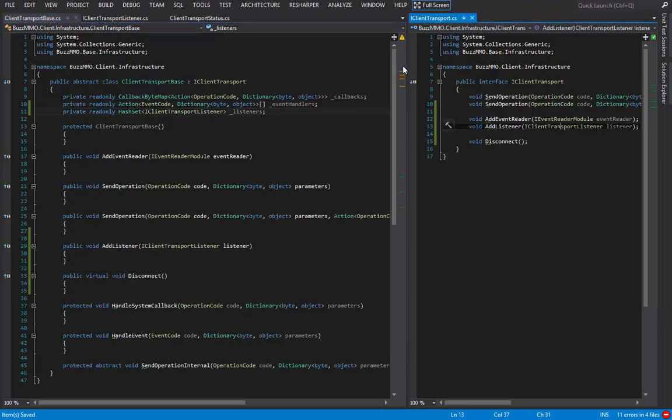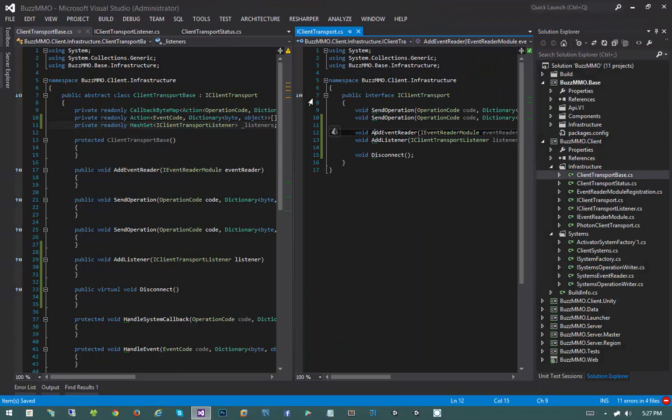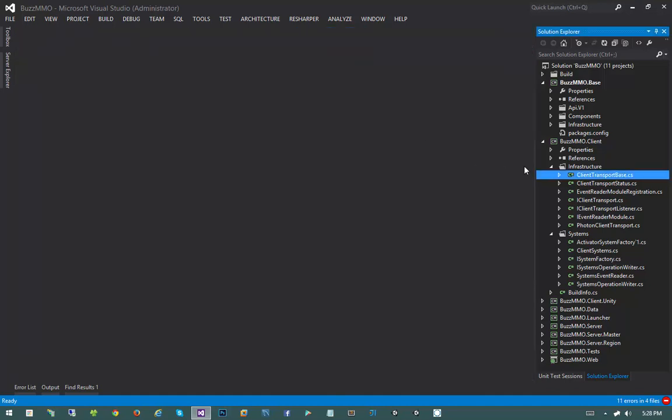Alright, so now that we have that pretty much all figured out, I want to go ahead and create a console application, and I want that console application to instantiate and configure all of these objects as if we're actually creating an actual project, as if we're actually creating a client. I want to show you guys the steps that you would do to put all these classes together to get a client behavior. I think that'll help in understanding how these little pieces fit together so that when we go to implement them, things will make a little bit more sense. So I'm going to close all my documents out.